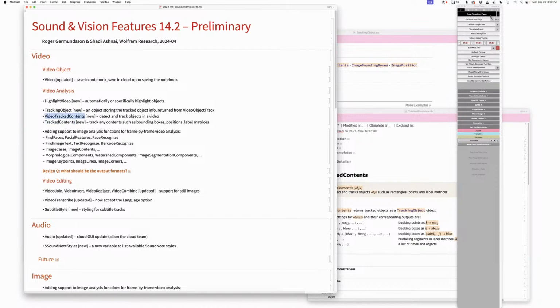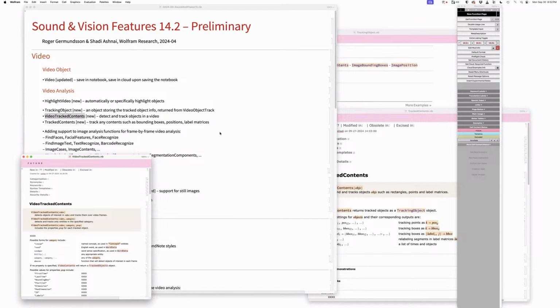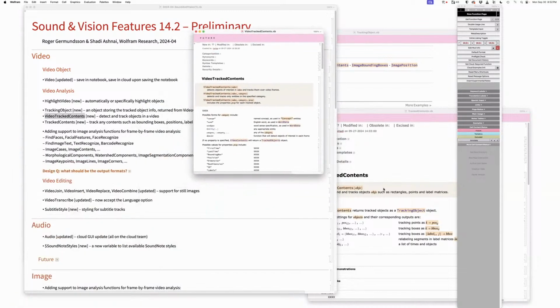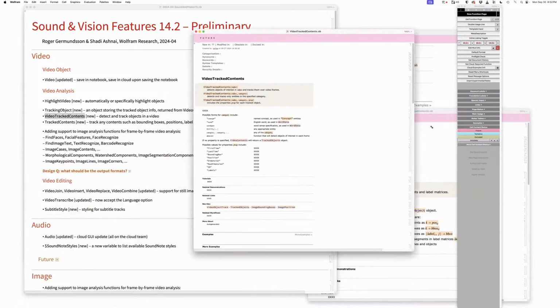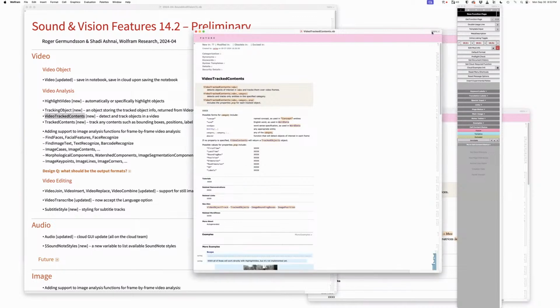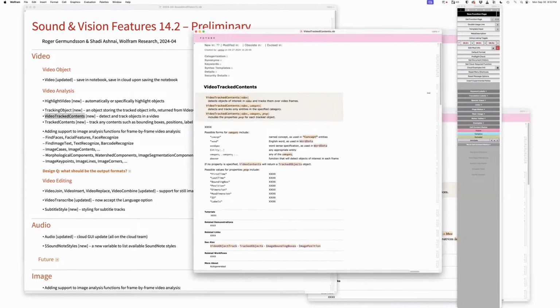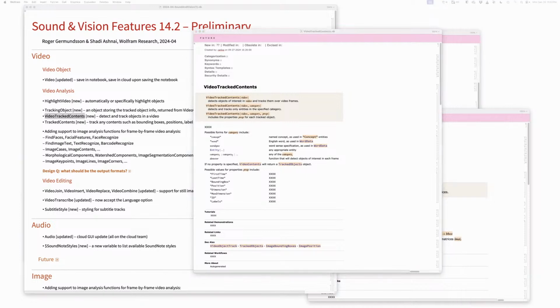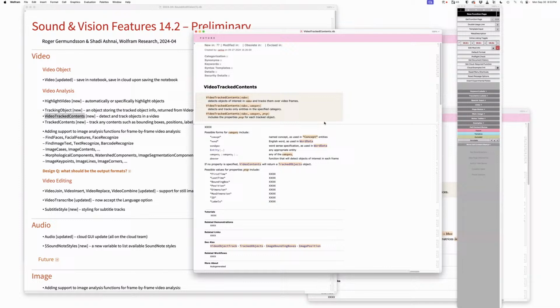Video track contents, yes. That's not a good name because that sounds like a passive container type thing. It's not. We talked about video contents last time, but then we discussed it with Roger and Carlo. Video contents may just mean this video contains a boy on a bike. It doesn't necessarily mean tracked contents. So we wanted a specific name for that.